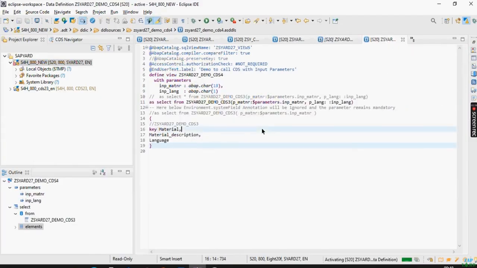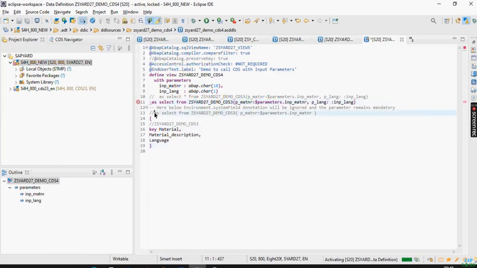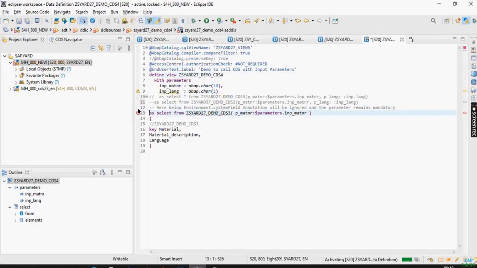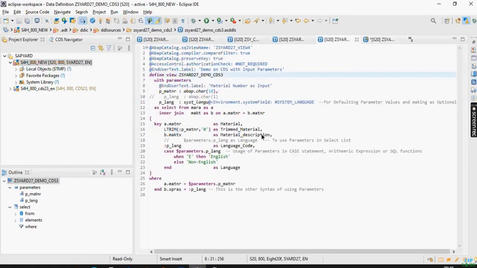Now if I make this parameter optional, and I comment this part and remove this part, what happened? It did not get activated, or what?